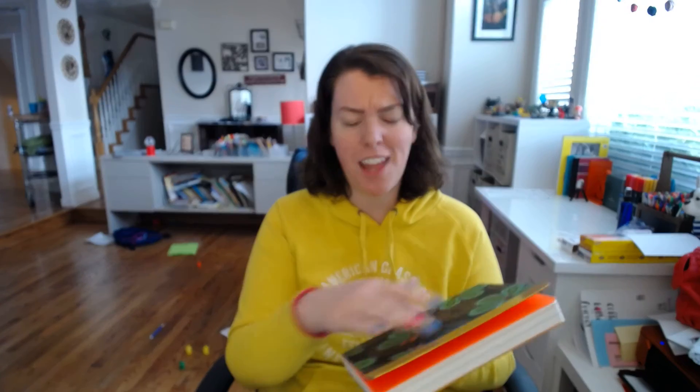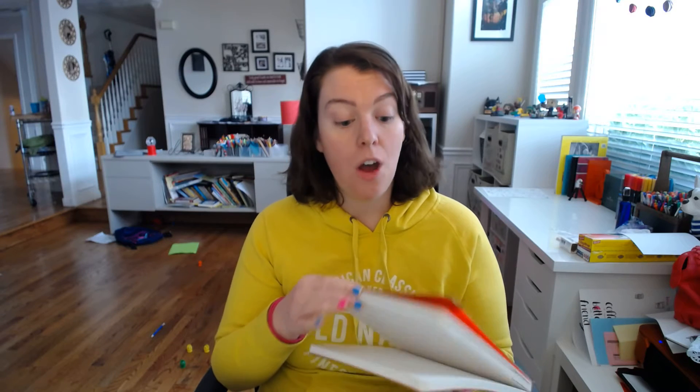The original cover, as you can see from the inside, was bright orange — it was white leather with bright orange graphics of 'yes' and 'no' on the front and back. And I hated it. It's not my style, but I love Nuuna notebooks. I think they are absolutely 100% my favorite bullet journaling notebook or notebook in general. The paper quality is great. The grid is great. Everything about it is amazing except the cover.